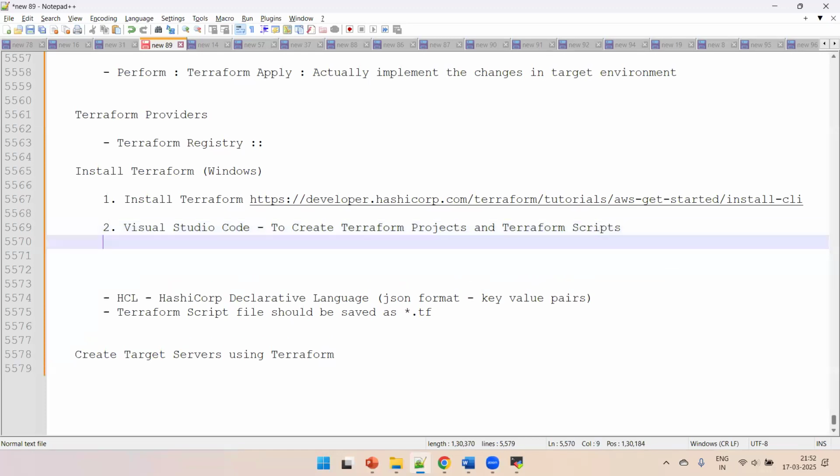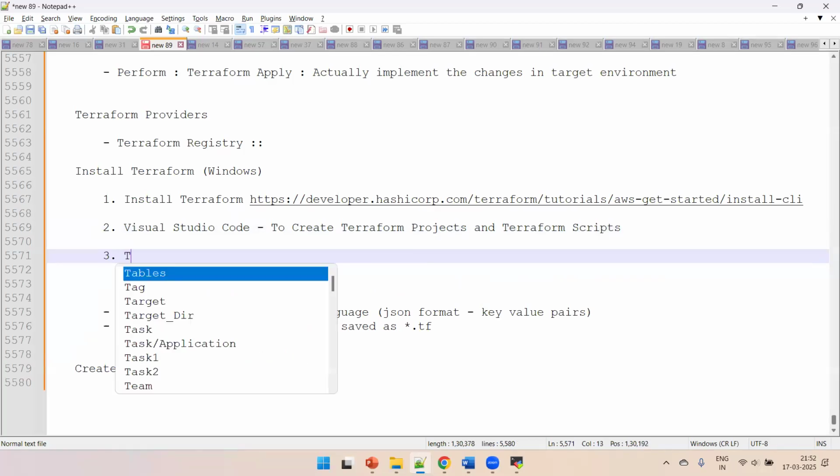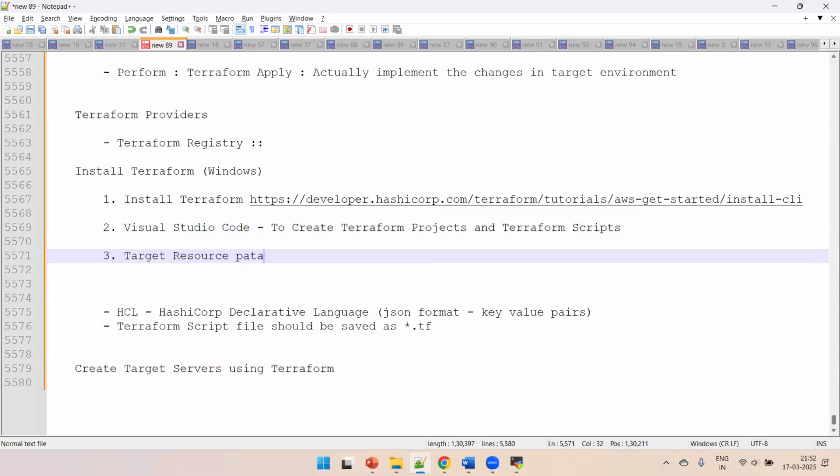That's it. And apart from this, you need to be very clear about your target resources. Okay, that matters. Any question, please let me know.